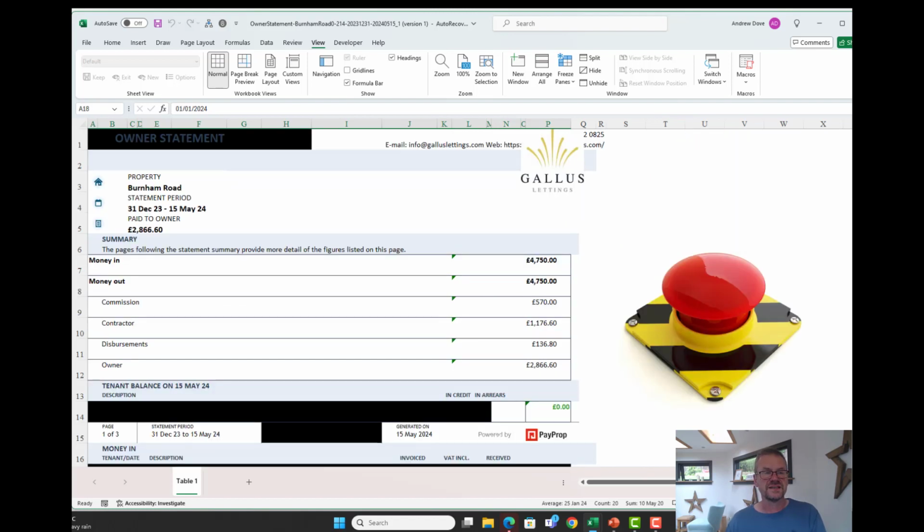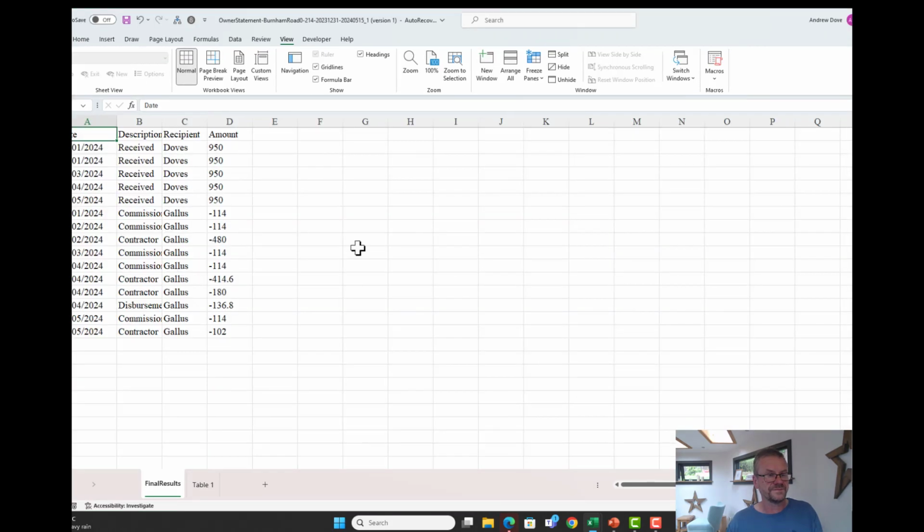In order to activate the code, I've put this nice little emergency button, and I'm just going to click on this button and we'll see what happens. Now I may want to run some checks on this code, so what I could do is a little bit more processing.